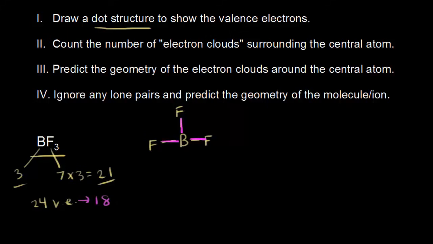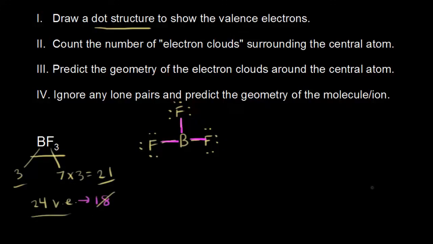We're going to put those leftover electrons on the terminal atoms, which are our fluorines in this case. Fluorine follows the octet rule, so each fluorine is now surrounded by 2 valence electrons, so each fluorine needs 6 more to have an octet of electrons. So I'll go ahead and put 6 more valence electrons on each of the 3 fluorines, and 6 times 3 is 18, so we just represented 18 more valence electrons, and so now we are all set. We've represented all 24 valence electrons in our dot structure.